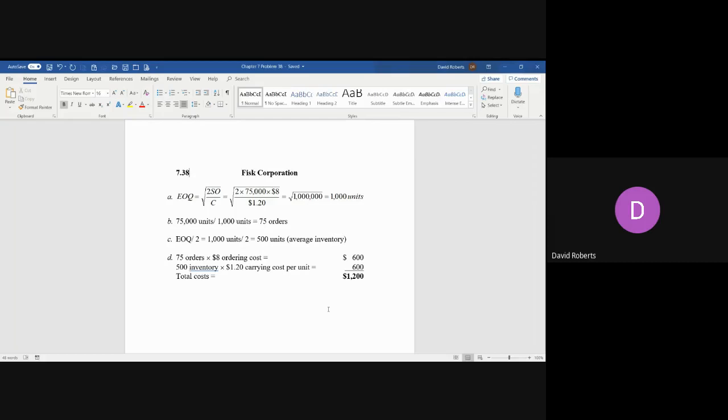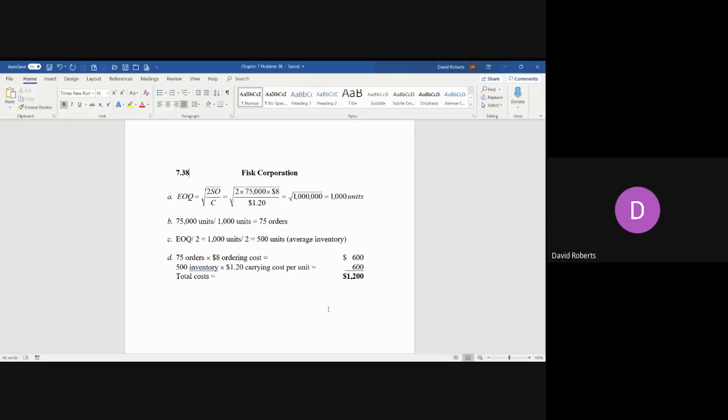units. Now, in part B, you need 75,000 units in a year. Every time you place an order, it's 1,000 units. So you simply divide S by EOQ, which is often also just placed as Q or identified as Q. So you're going to make 75 orders a year. To find the average inventory in Part C, it's simply EOQ divided by 2. Because you start off with 1,000 units, you wind up with 0 units. And so the average of that is 500 units.